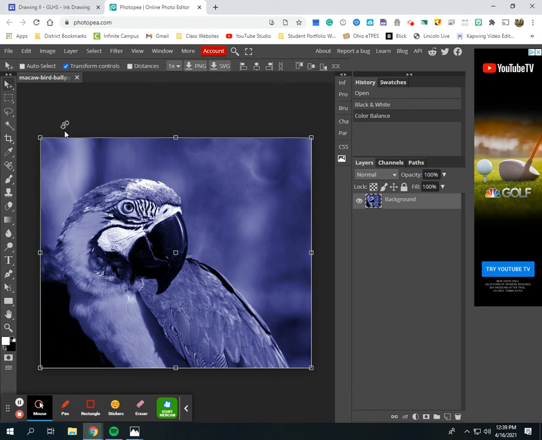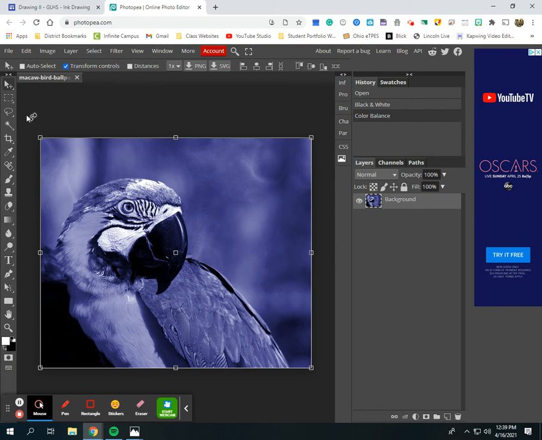All right, now I am going to only focus on my macaw. I don't want to do the background because I think it takes away from the image and it's just kind of a blur. So there's nothing specific in the background that I necessarily need. Everybody's images are a little bit different, so some of you may not need to do this step, but for me, the background is not necessarily needed.